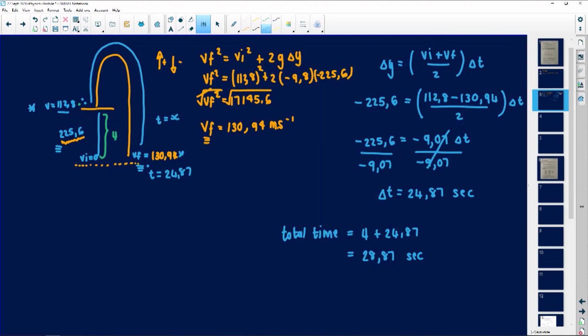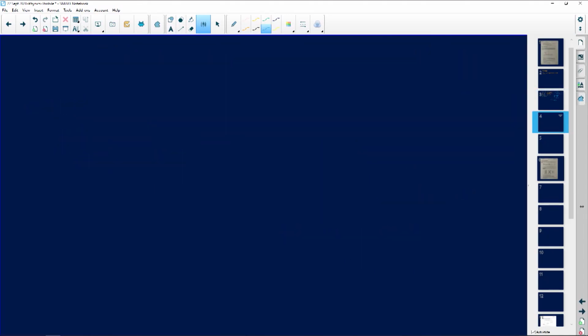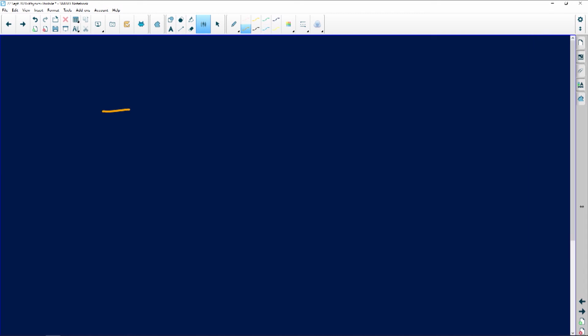So let's look at another method. Another way you could have done it, I'm also going to draw it. First, draw a simple structure for yourself if you feel like you might make a mistake. There we are. And then this is my ground. So we're going to start where the point is then used up. We know that we have our initial velocity on this side. It is 112.8.